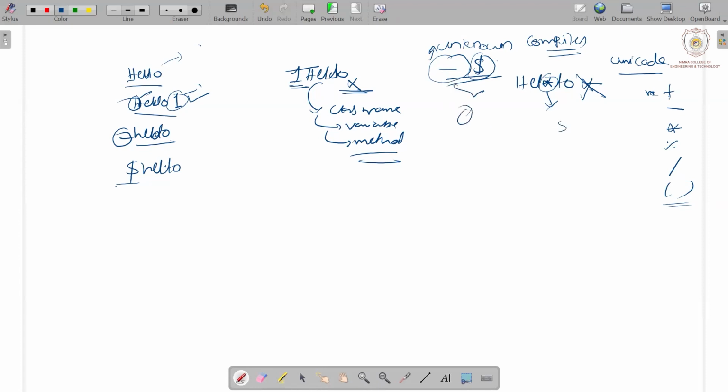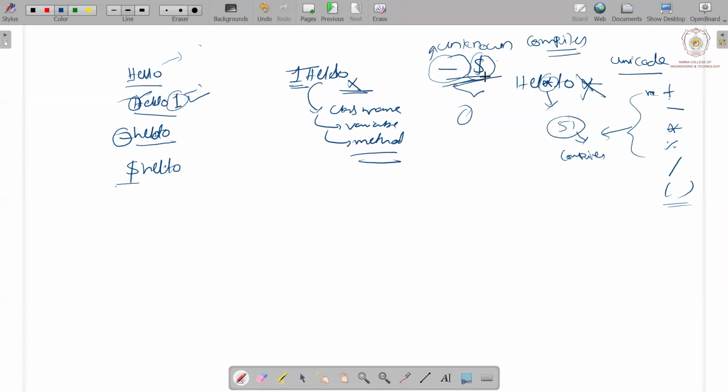Like the 51 keywords, which it has already loaded and knows the meaning of, they will not be allowed as identifiers. Similarly, all special characters are loaded inside your compiler, so it knows the meaning of each and every character. But these two characters are left out. Your compiler doesn't know the meaning of underscore or the dollar symbol. So only these two special characters are allowed.